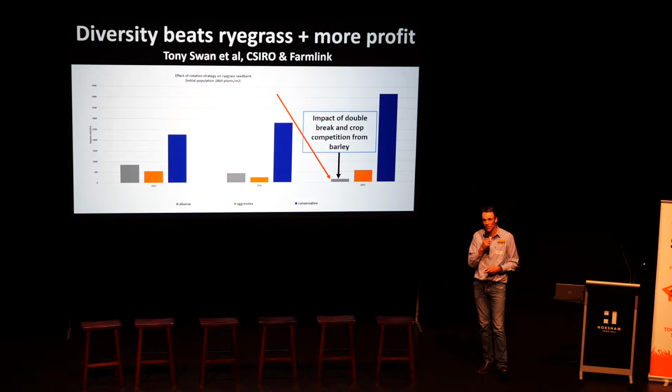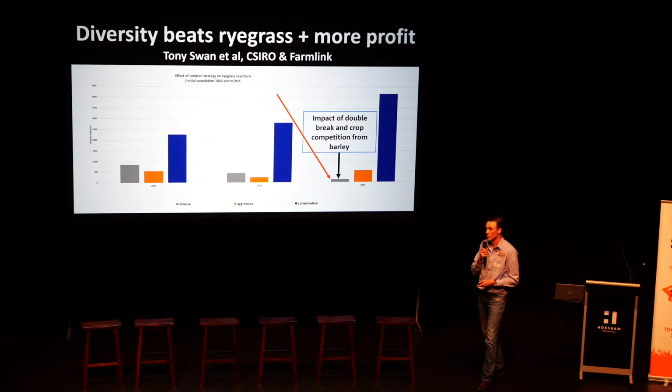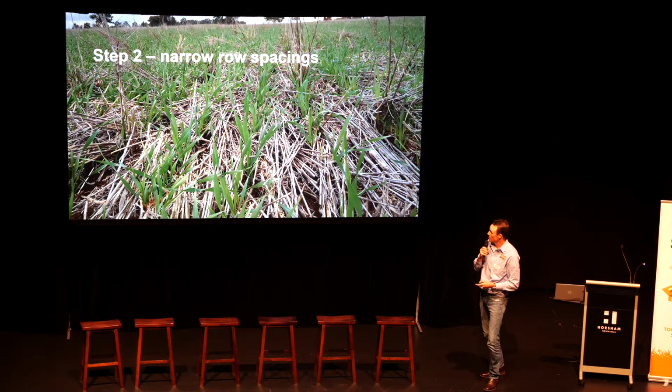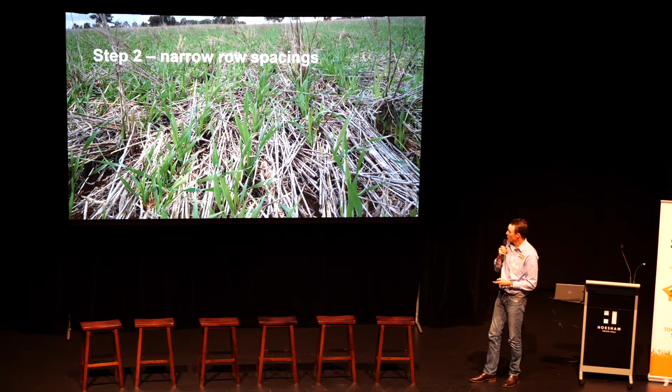And that was just using standard herbicide tactics. So there was no row spacing influence, and there was no harvest weed seed control in that as well, which Swanee was keen to implement if he had the choice. So narrow row spacing. There's a barley crop, Planet barley, 6.5-inch rows, sown into a strip of stubble, Beckham wheat the year before on 6.5-inch rows. So we're getting our 95% established percentage using all the things I talked about with the disc seeding.